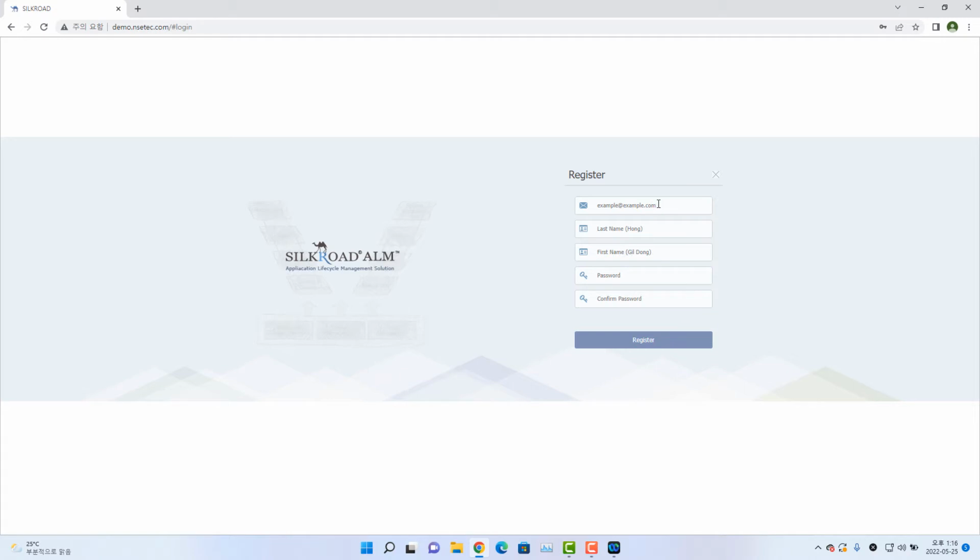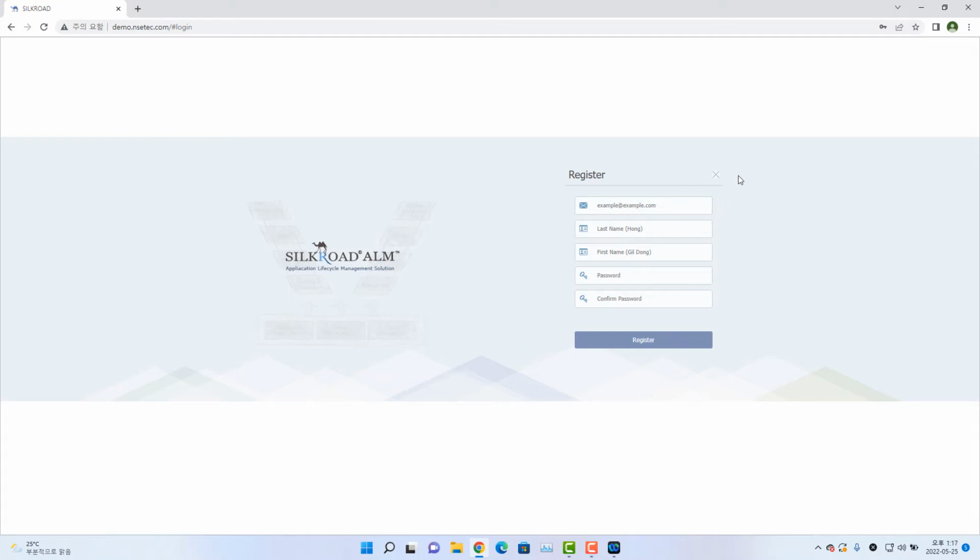Once you click sign up for SILKROAD, you have to type in your email address, the name that you are going to use on the SILKROAD web, and the password and confirm password fields. Once you type them all in, you're going to receive a confirmation mail through the mail address that you typed in in the first place.